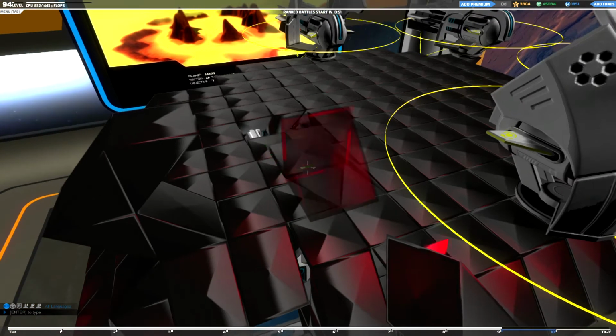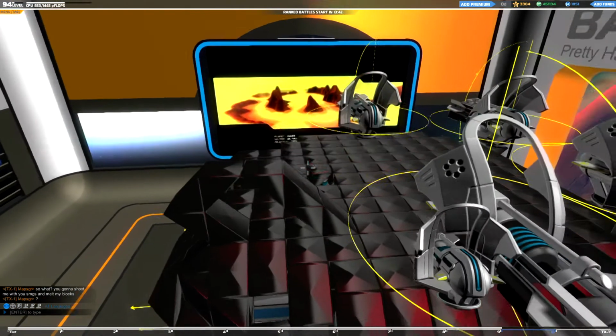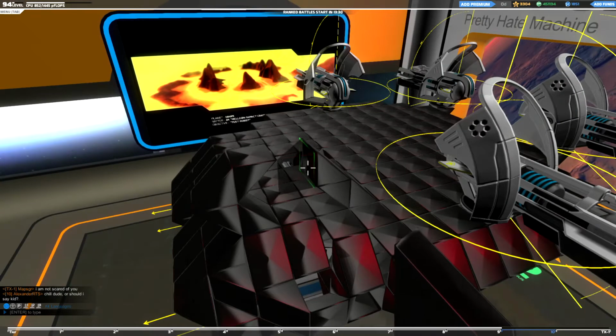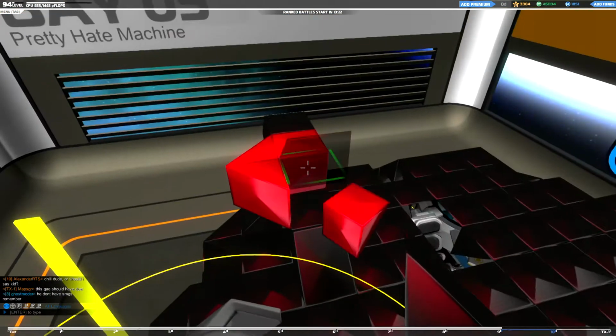Today we're finishing off the updated Pretty Hate Machine. We're taking a look at the placement of the guns and reworking them so that we can provide a little bit of height difference between the ones in the back and the ones in the front, so that we have less chance in certain circumstances of shooting into the back of our guns.